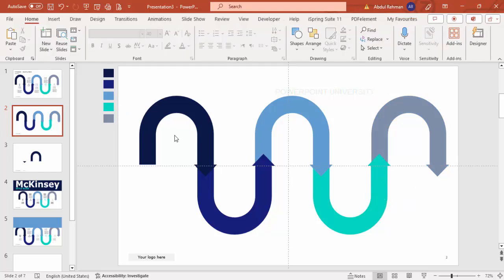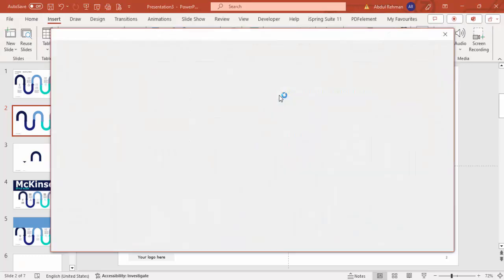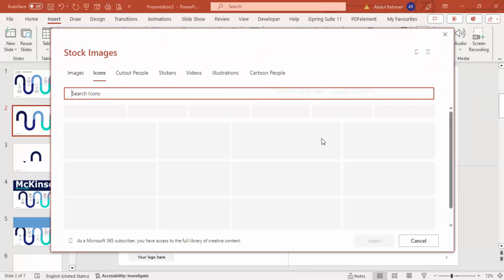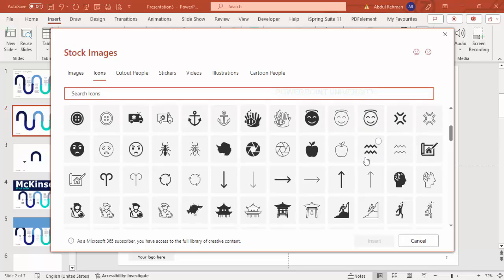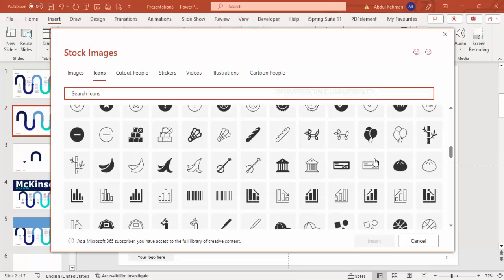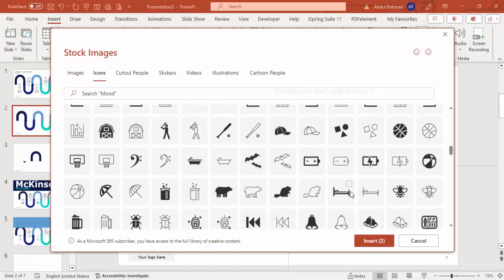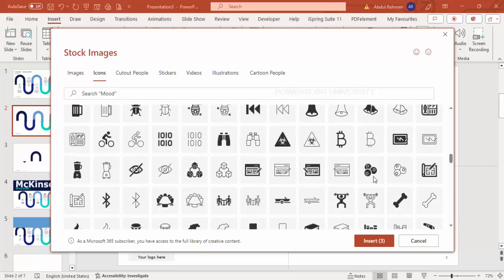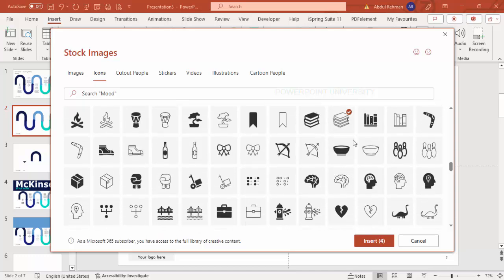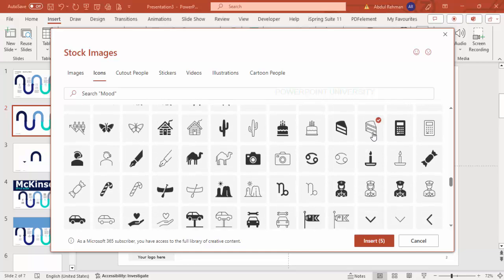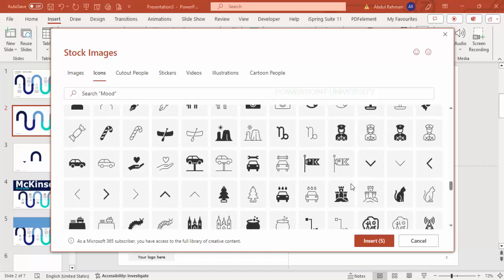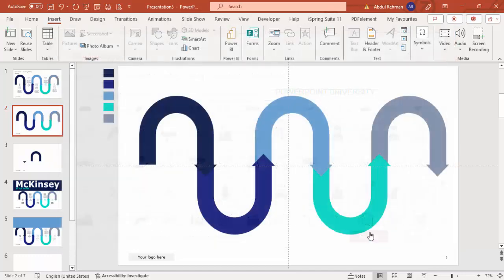So once this is done, the next thing which you have to do is add the icon. So go to the Insert, Icons. You can just choose any icons of your choice. So I'm going to just choose some random icons, but you can choose any icon which suits your requirement. So I'm going to choose some random icons where I'm going to select this one. I'm going to choose this second one, the third one. You can see here, then the fourth, fifth, and maybe one more I'll choose, and later on we can delete if not required.